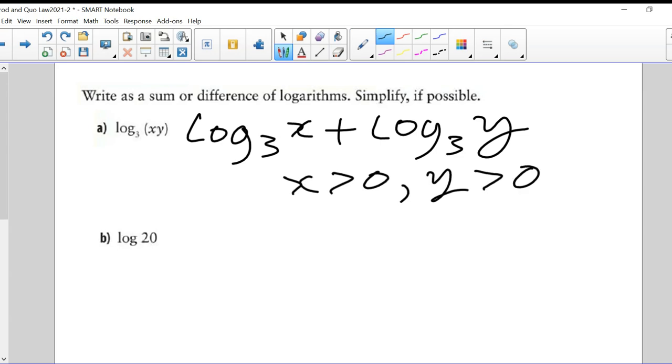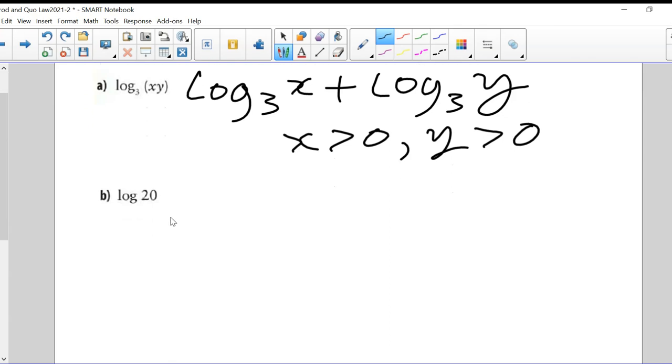Right? So in a case where I have variables like this, I really need to state that the variables are limited in what they represent. Okay, so x must be greater than 0, y must be greater than 0. It's a sum of those two. And by the way, I should mention, always look back to the original when you are coming up with restrictions, not at the final product, not at this thing down here. Look back at this starting point. Okay, log of 20. Well, there's more than one way to do that.